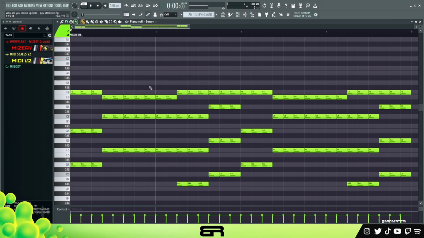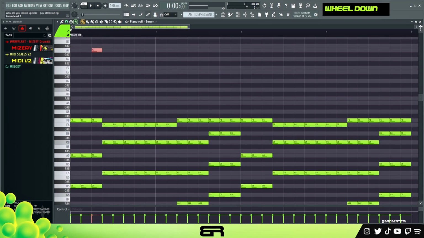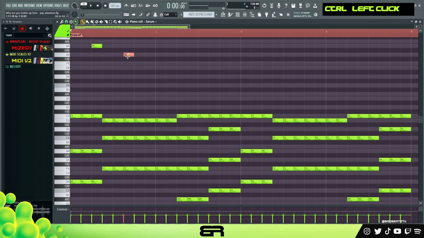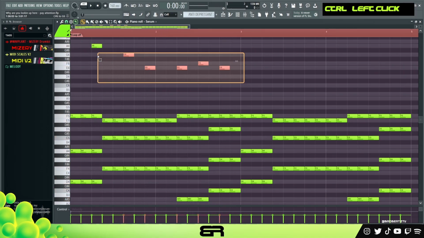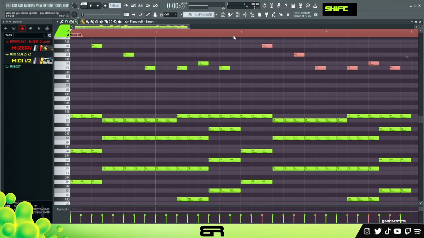So what we're gonna do is pretty much just make a melody. So we can take this note in between and just pull it up an octave or two, and I'm gonna try to keep it in frame. And then we could just kind of trickle it down, playing around with some of these notes. So I'm gonna pull this down an octave like that. And we're done already. That's already a melody. We don't even have to do anything extra.